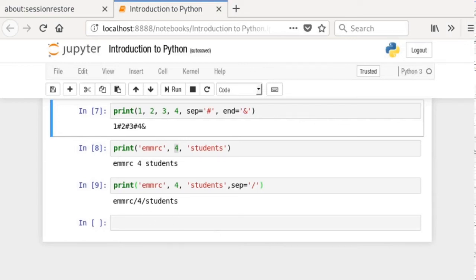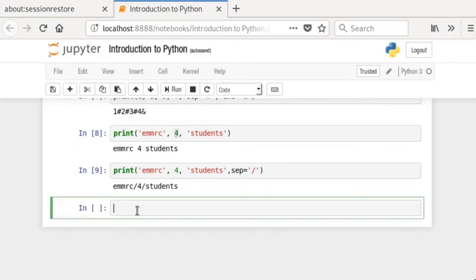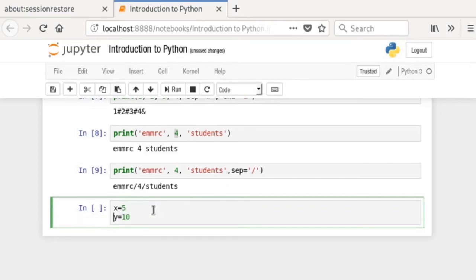Let's take an example. So I'm going to assign x as 5, then y is equal to 10.